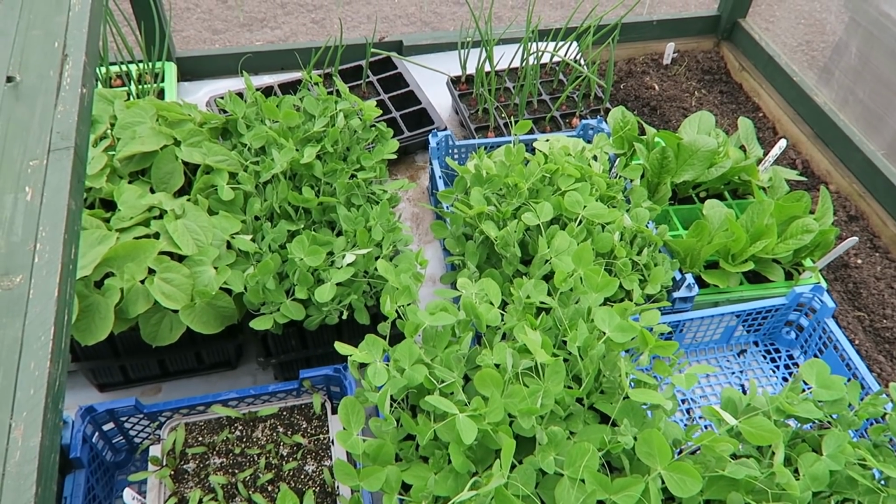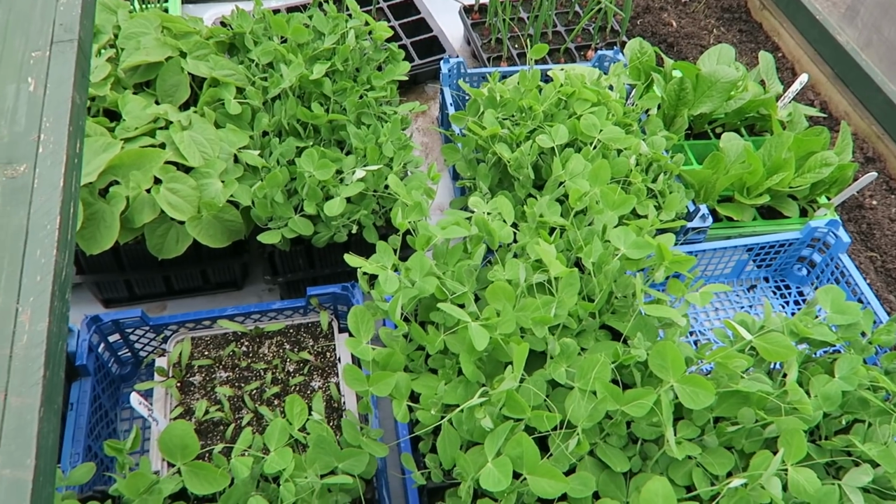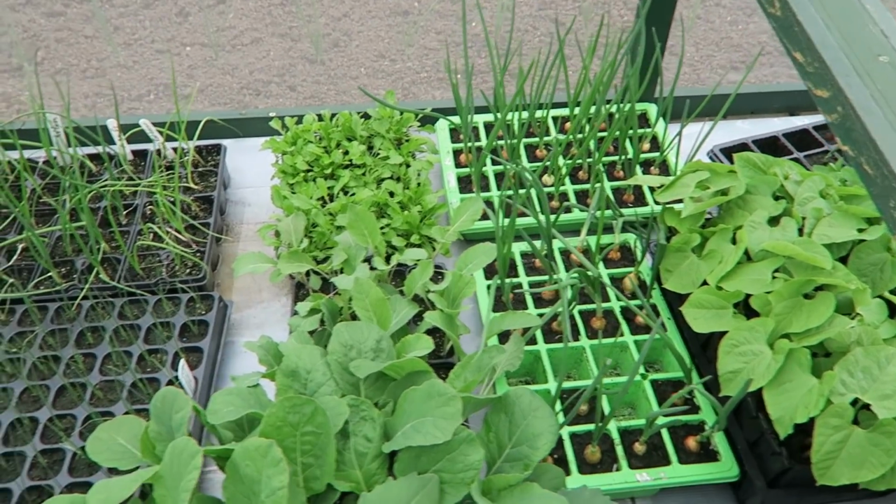Now we're down at the frame getting the onions out. As you can see, the backlog is beginning to build up now. We need to get these planted.